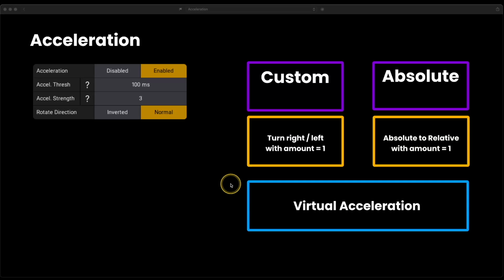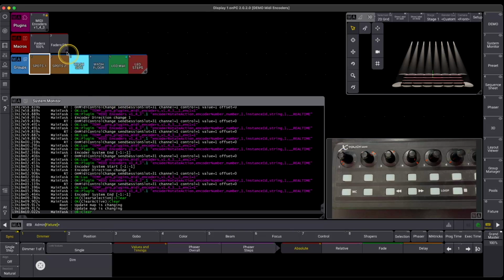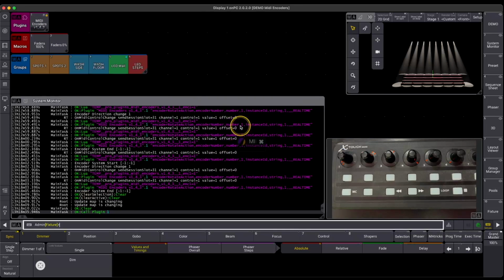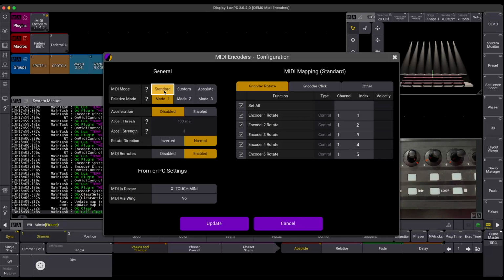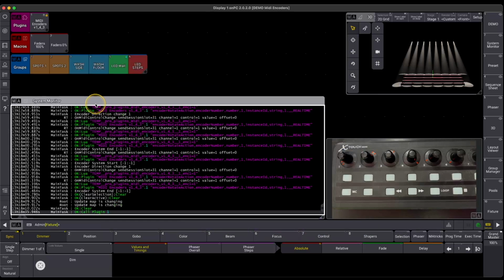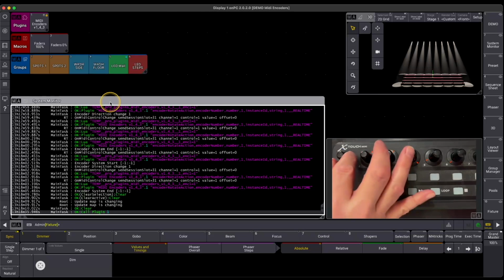Okay, in this part we're going to talk a little bit about acceleration. Before we show the plugin acceleration configuration, let's see the case where you don't use acceleration. When you are configured to standard mode, then controllers that implement standard mode implement their own acceleration in the controller itself. So the default is for acceleration to be disabled in this case. Let's just see how acceleration works.